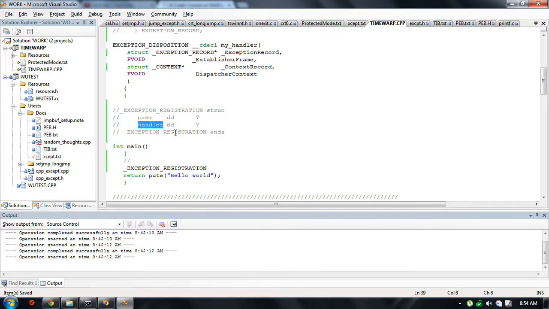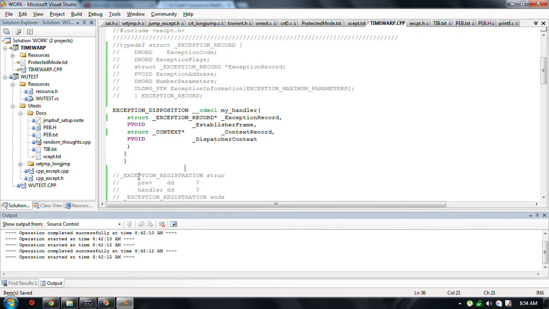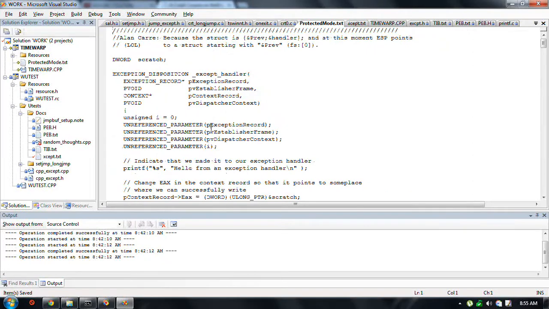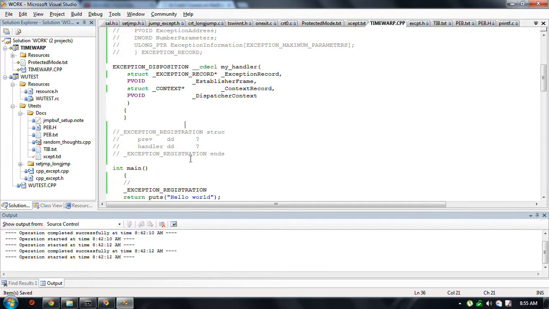See? Now, his first guess, it looks like, this sounds like that other registration thing that we saw before, right? The only difference is there's like one word different. Exception registration record, exception registration.